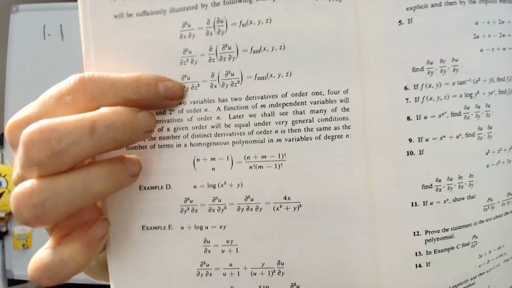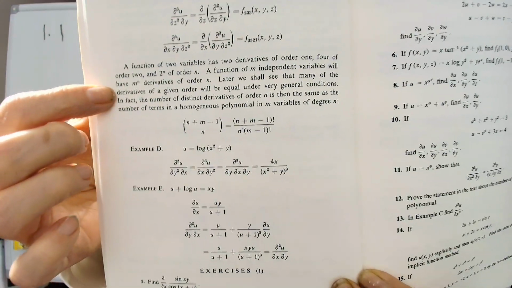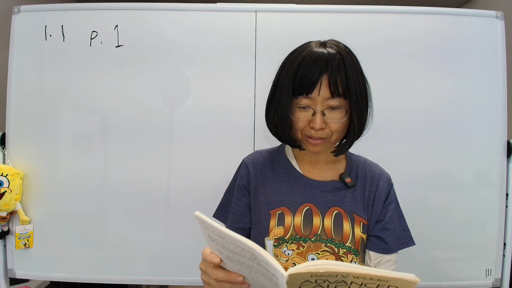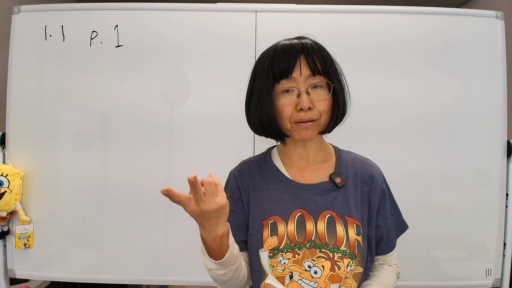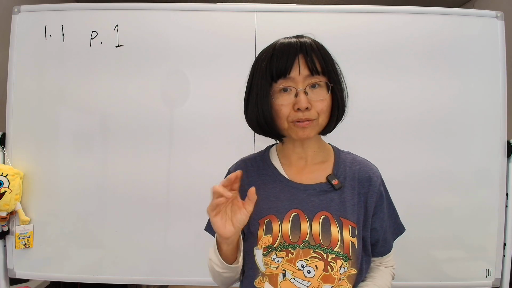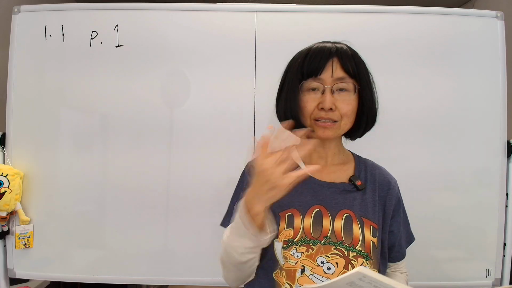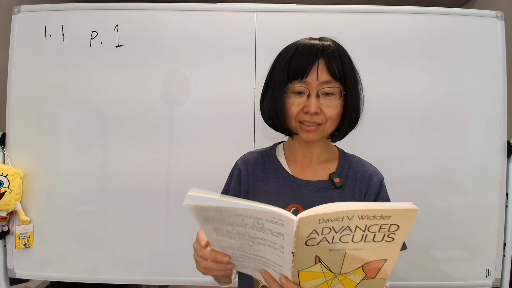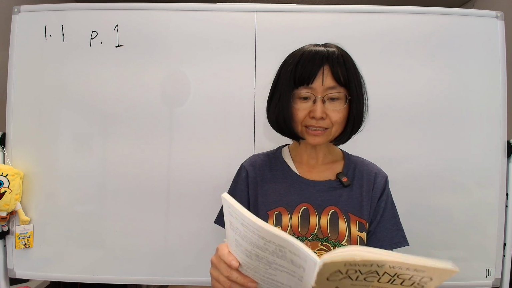And so we have all these different partial derivatives, and notice that it made a statement that a function of m independent variables will have m to the power n derivatives. But more importantly, as you might remember, the mixed partial derivatives are interchangeable. That is, they're equal under most conditions. That is, fxy is the same as fyx, which makes them fairly convenient. They're not that convenient, you're still taking a bunch of partial derivatives. But here's the statement that your book makes.